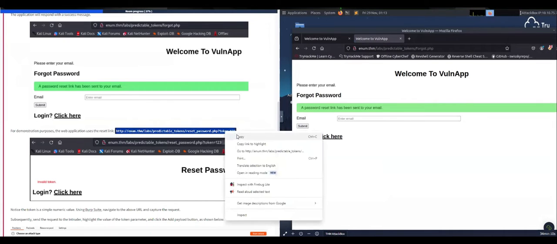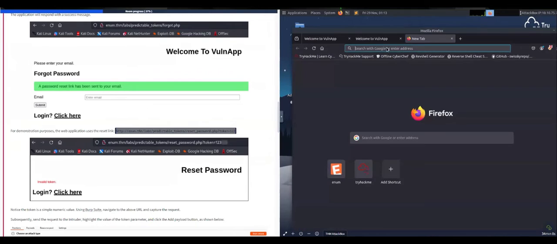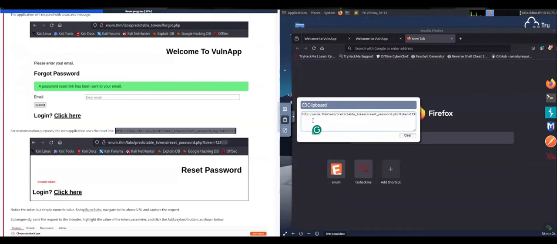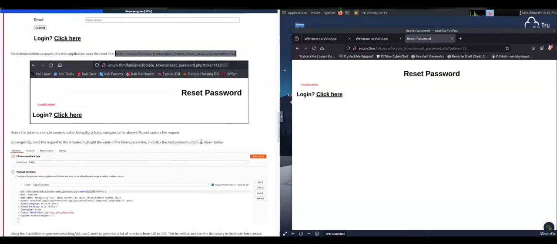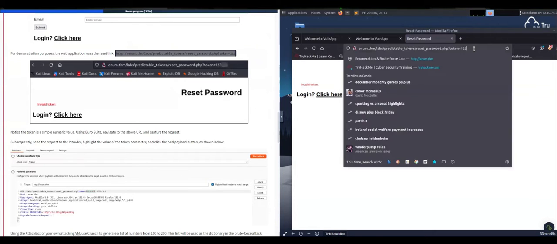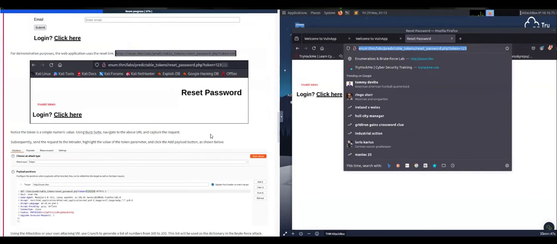So this is pretending that we got that email to reset it, I'm guessing. I always forget I have to come over here and paste it in. And paste and go. And let's see what this says here. Invalid token. Notice the token is simply numeric characters. So here's the token, 1, 2, 3.